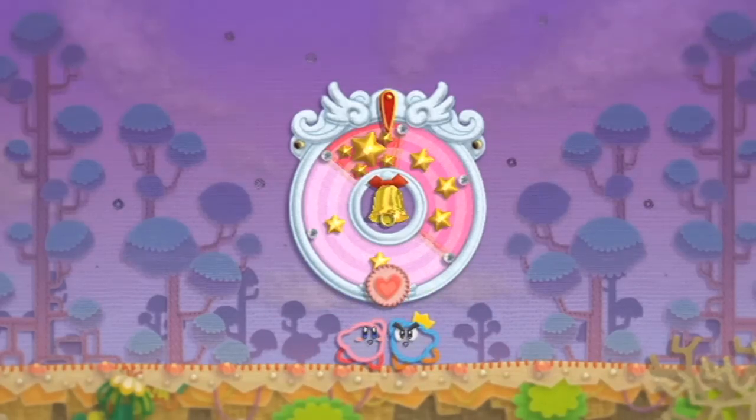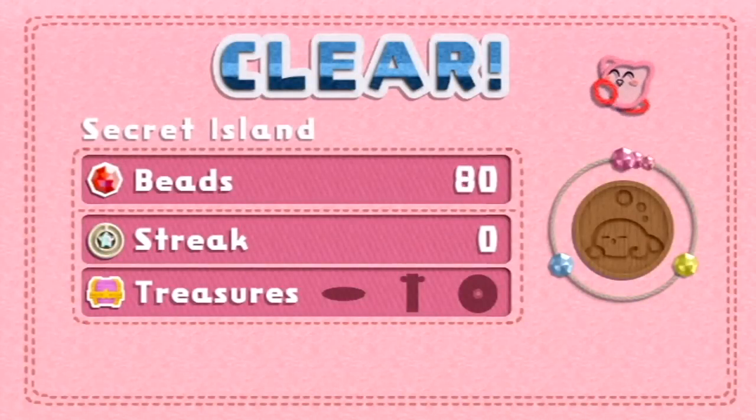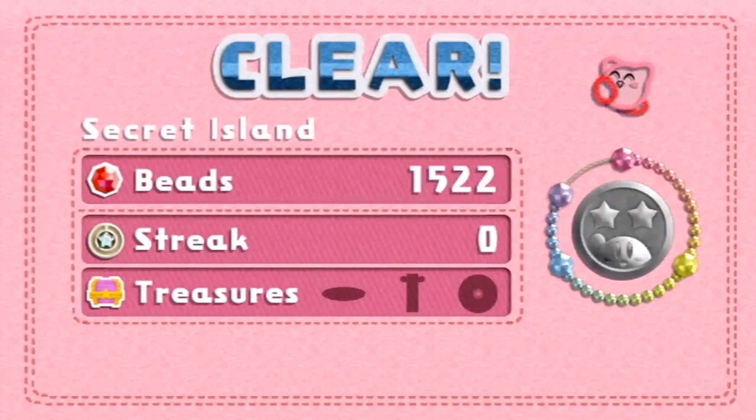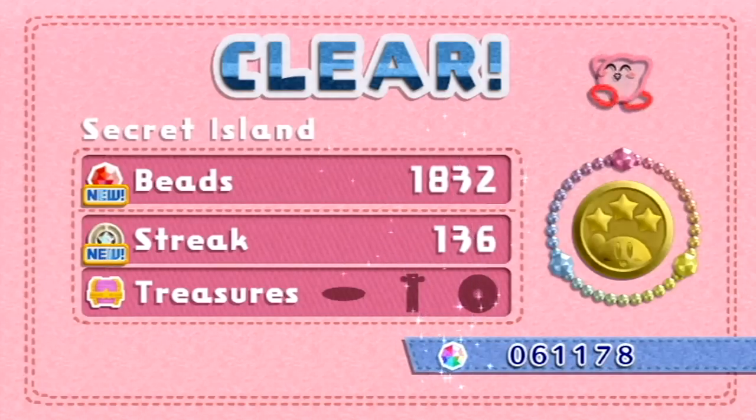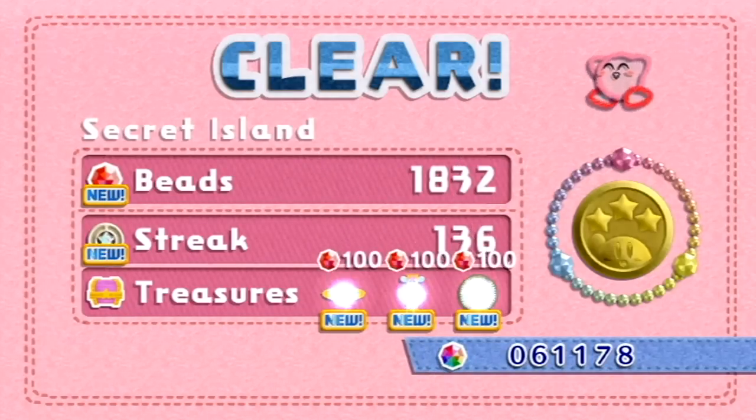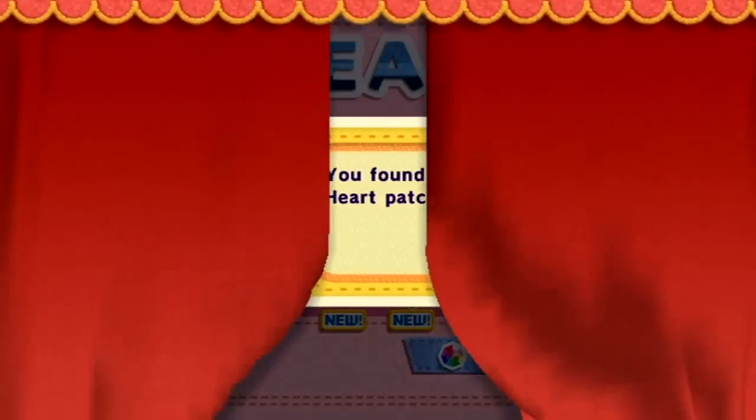And, ooh, we get a heart patch. We get to make 2 people fall in love, you know? Lots of making out on the docks at the beach, you know? That's a theme of having a good day at the beach, just like the rest of Waterland.